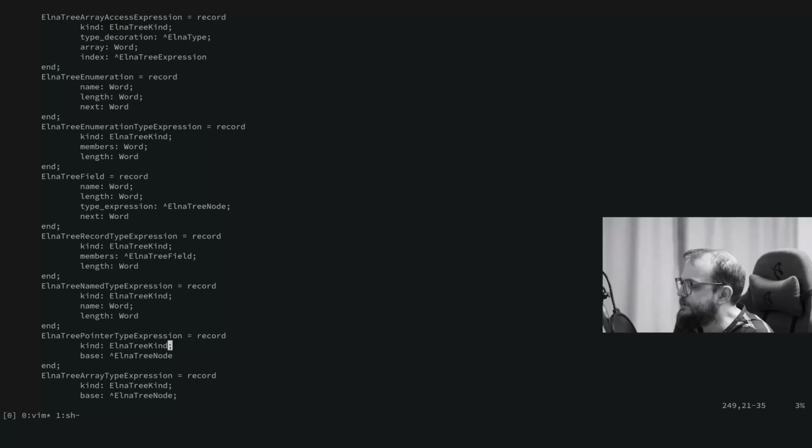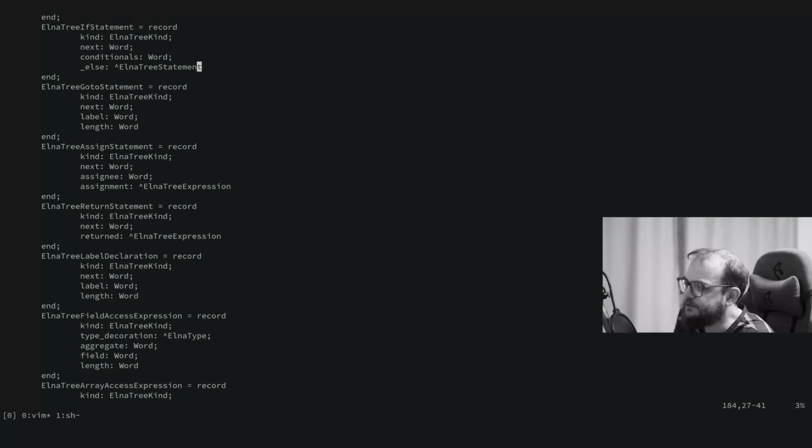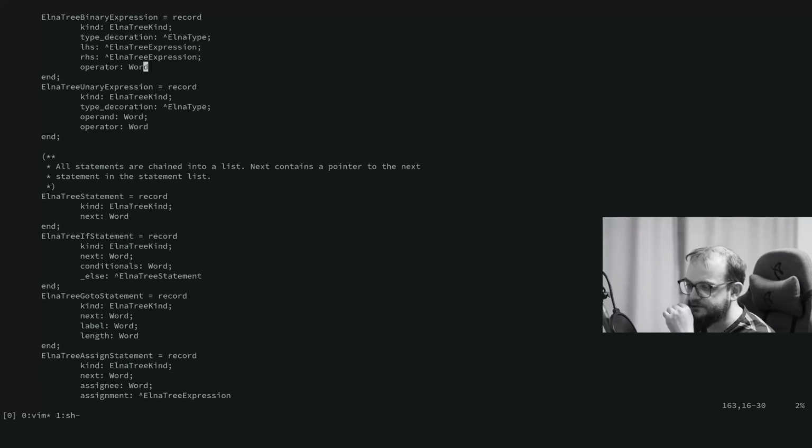Actually, they do not have anything in common. Therefore, I haven't added it. So its structure will be actually the same as the structure for the normal tree nodes.